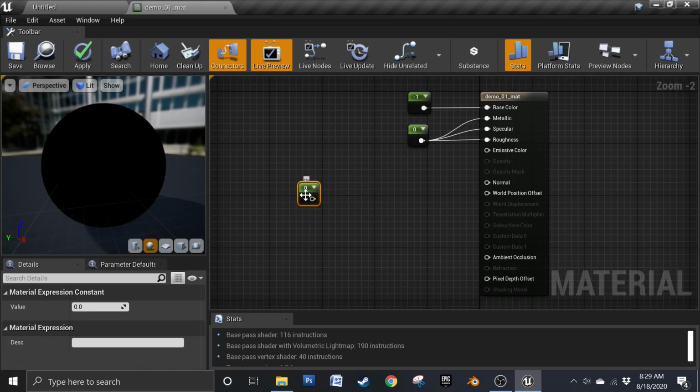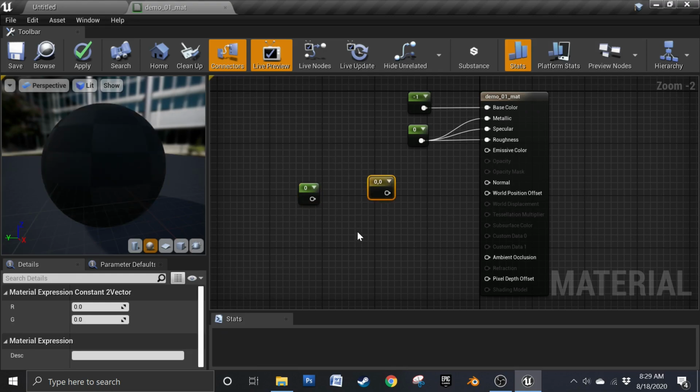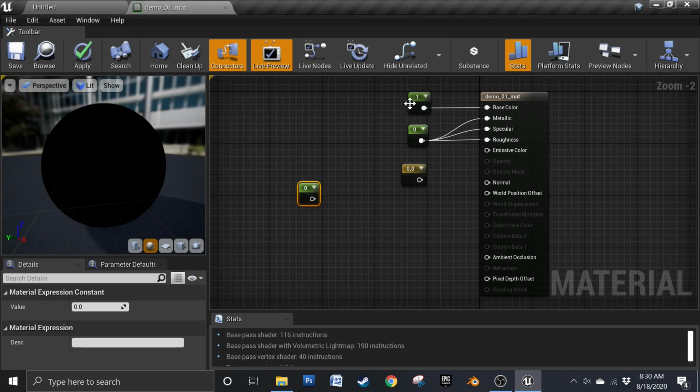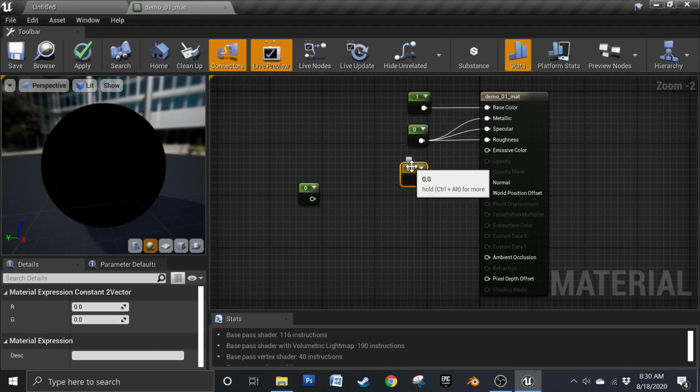If we hold down our 2 key and we left click, we get a vector 2. And a vector 2 is just 2 constants clumped together into one node, one data type. Each of these constants are what we call nodes. This vector 2 is a different kind of node, which is just 2 constants put together.